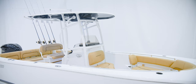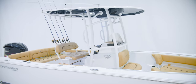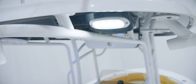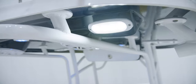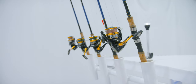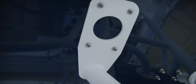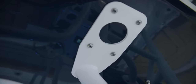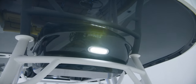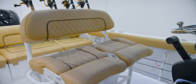Another option included in the Platinum Package is an oversized fiberglass hardtop that protects the helm and provides shade. This top is packed with features including front and rear white spreader lights, a red and white map reading light, rocket launchers, two additional speakers across the back, and welded plates ready to accept Taco outriggers. The underside of the hardtop is color-matched to the hull sides.